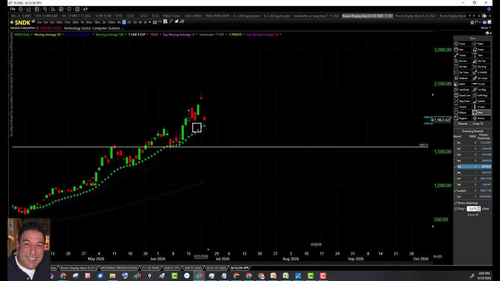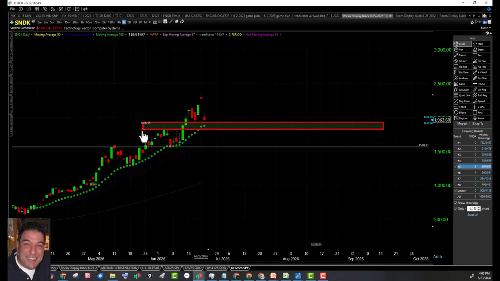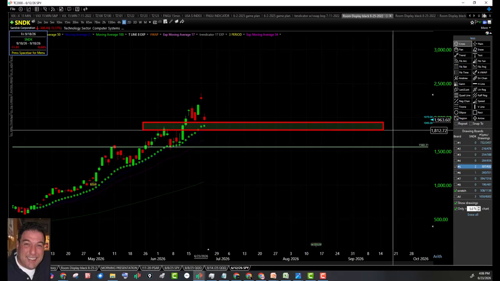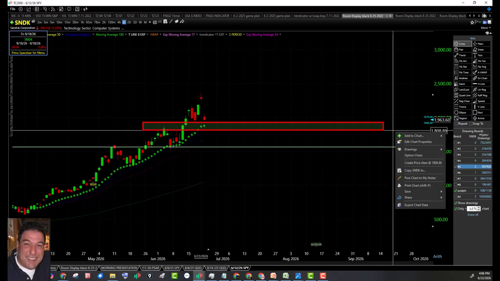Right here, I'd say they never pulled back to minor support, which probably means they're coming back here. But you can see there's a big gap right there. All right. And I wouldn't even call that support. I would probably extend it down to this wick right through there. Right there. So you got a little bit of mini support here at 1808, and I wouldn't count on it. Okay, that's your first minor support right there, 1808.